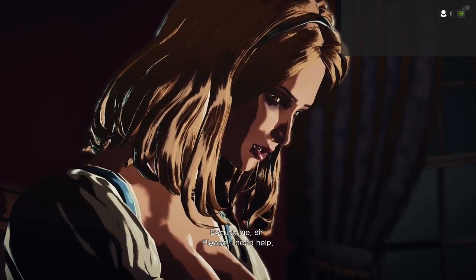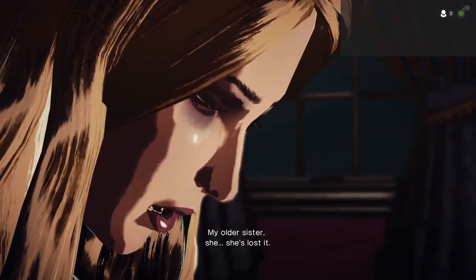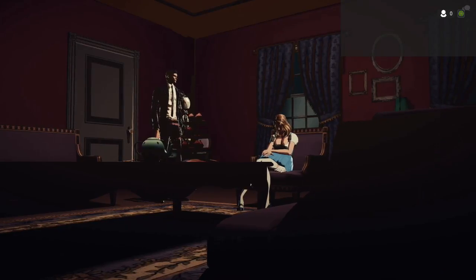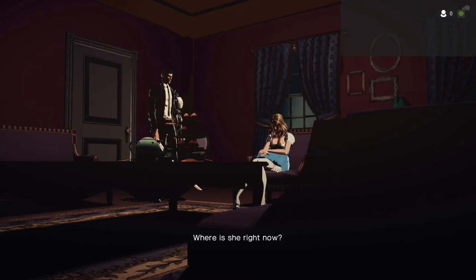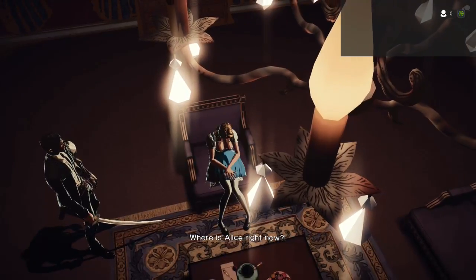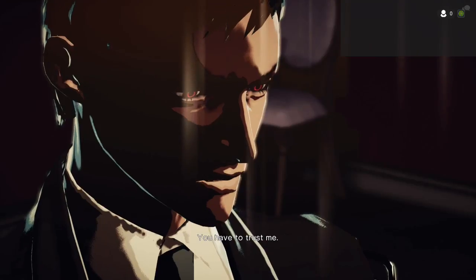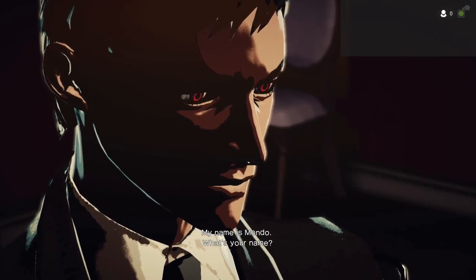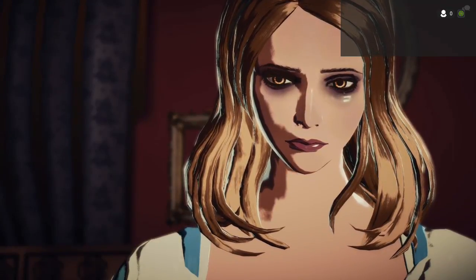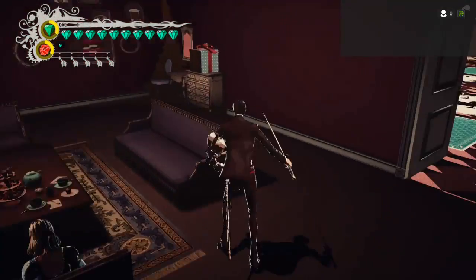Excuse me, sir. Please, I need help. It's my sister. Please help her. My older sister. She's lost it. What's her name? Alice. Where is she right now? A man... Please help Alice. I'm begging you. Where is Alice? Her sister's name's Alice. She was tricked by a scary-looking man. And then this blonde chick is dressed like Alice in Wonderland, but with bigger jugs. What's your name? My name's Juggy McChug. Juggy McChug from Chugsville. Don't hurt me.